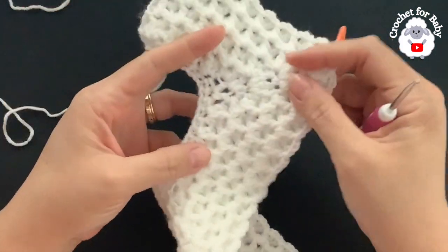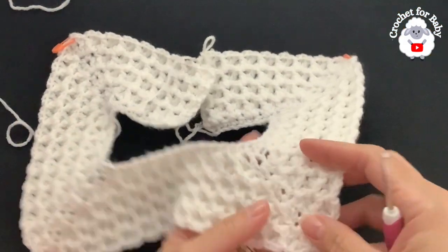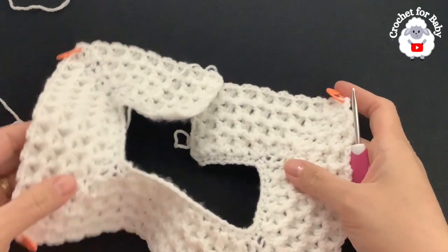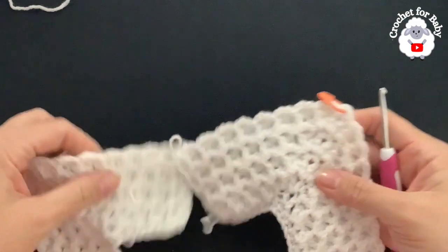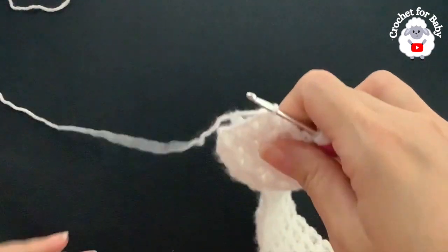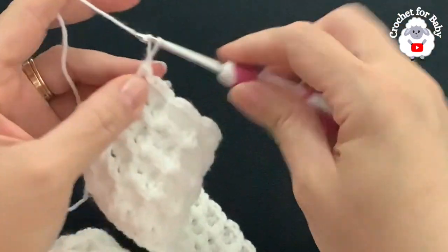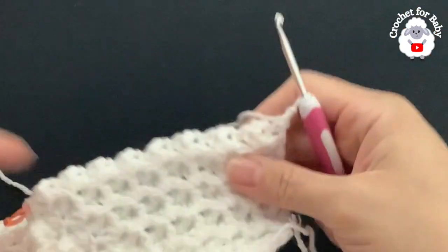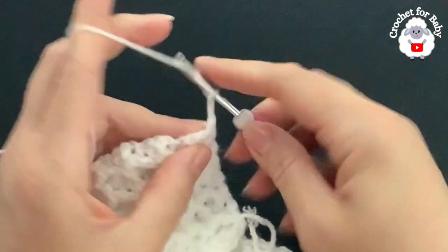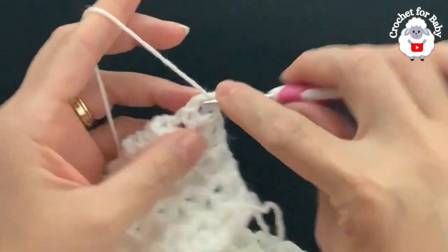Now the yoke is done, so what I'm going to do next here is divide the sleeves. But first, this measurement here right across, it's measuring about 3.5 inches, which is about 9 centimeters. So to continue here, this is going to be the first row. We're going to start counting rows. So for this first row here, chain 2 and turn. Now here what I'm going to do is I'm going to work these 8 shells, and then I'll show you what we're going to do once we get to the first corner.